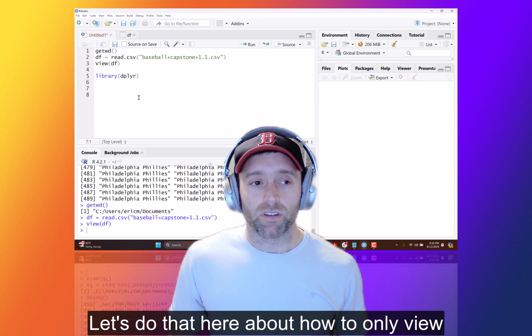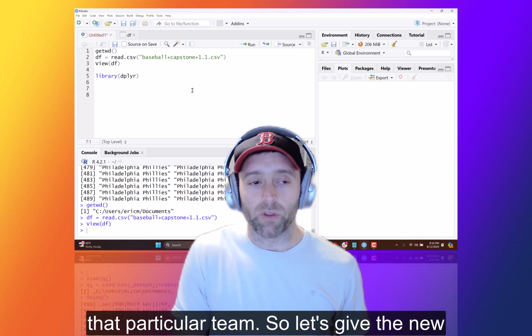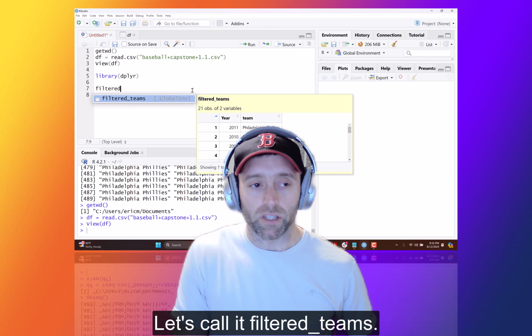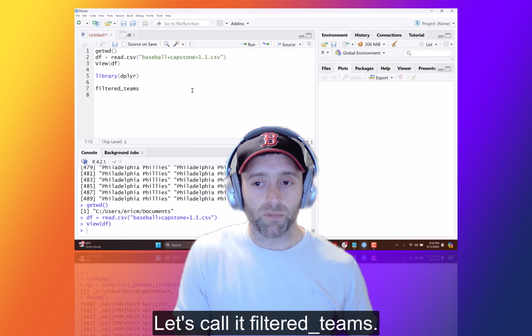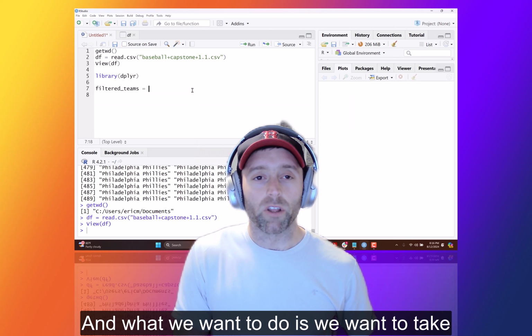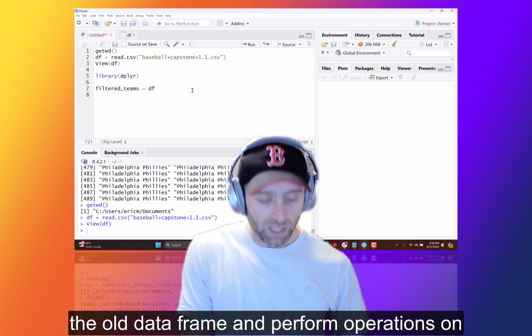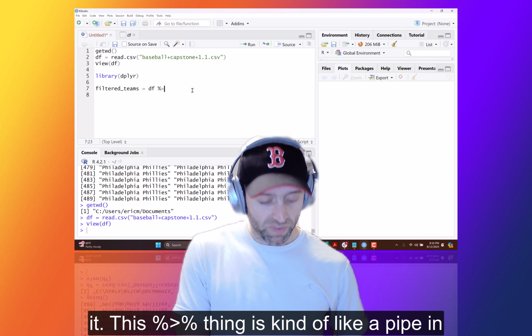So let's do that here, how to only view that particular team. Let's give the new data frame a name first. Let's call it filtered underscore teams. And what we want to do is take the old data frame and perform operations on it.